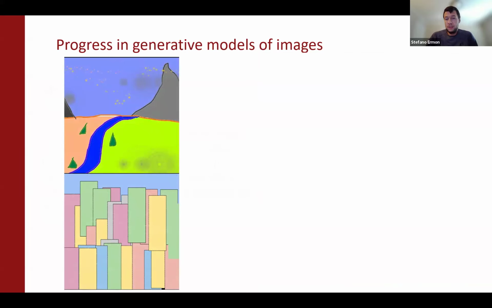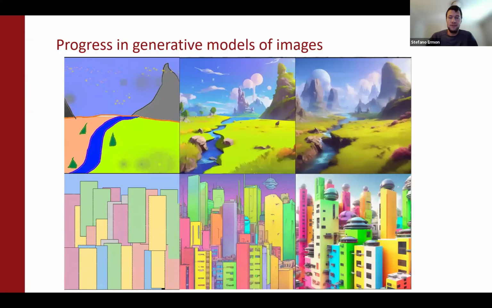We can use these models and we can prompt them in different ways. We can control them not just through captions. We can control them through sketches. We can say, okay, generate me a pretty image that corresponds to the sketch that even I would be able to draw, like the ones you see on the left, and then you can get the model to start from the sketch and preserve the semantic content that you see on the sketch, but make the image much better.